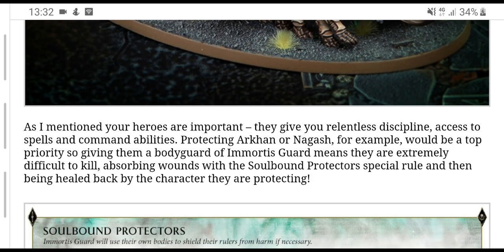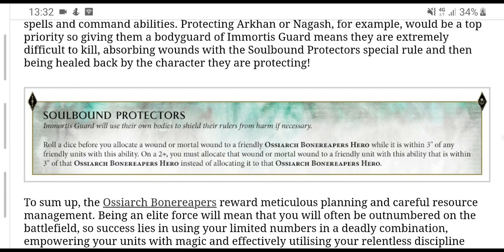So, as I mentioned, your heroes are important. They give you Relentless Discipline, access to top spells and command abilities. Protecting Arkan or Nagesh, for example, would be a top priority, so giving them a bodyguard with Mortar Guard means they're extremely difficult to kill, absorbing wounds with a soulbound protector special rule and then being healed back by the character they are protecting. So the protector's rule is roll a dice before you allocate a wound or a mortal wound to the Ossiarch Bonereapers hero within 3 inches of this friendly unit. On a 2+, you may allocate a wound or mortal wound to a friendly unit that has this ability that is within 3 inches of the Bonereapers hero instead of allocating it to the hero, basically.